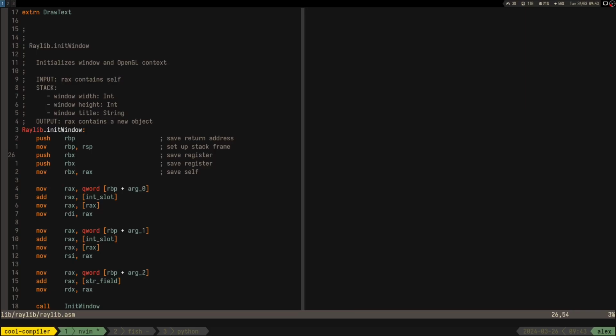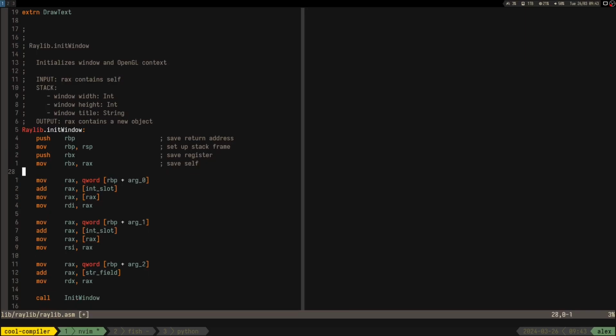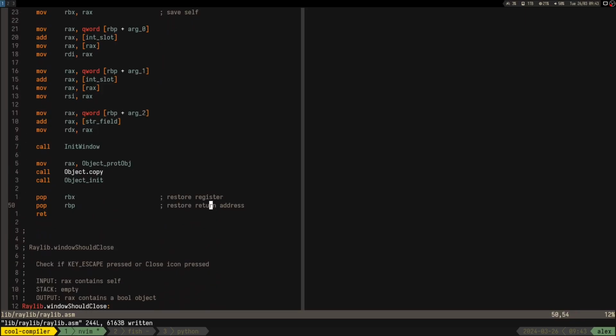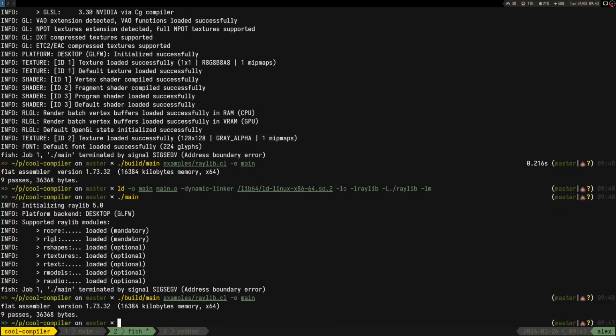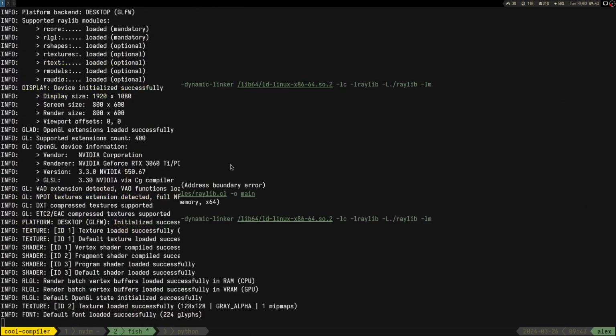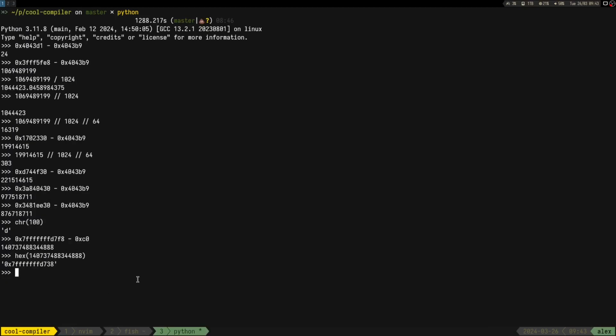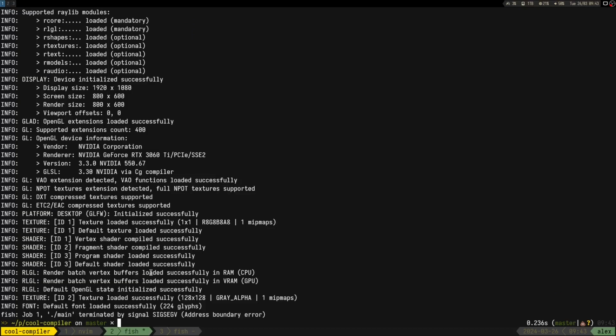For now, at least we managed to get a window up and running for a few seconds, but it's not ideal. It opens everything but segmentation faults because the stack is not aligned. So that's what we have to do. In the next one, hopefully I'll be able to do that. See you there.